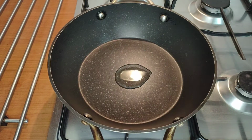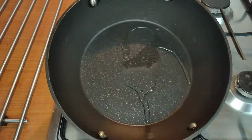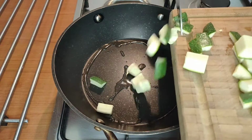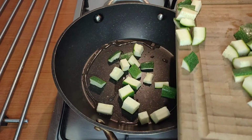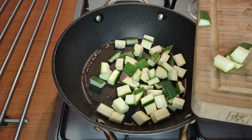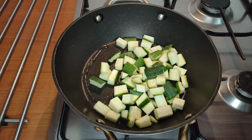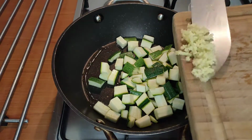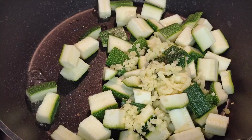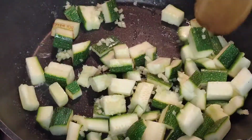We're then going to go ahead and add a little bit of oil to our non-stick pan, heat this through, and then add the zucchini and the ginger, and we're going to fry them for 4 or 5 minutes in all, no longer. We're going to season with just a little pinch of salt. This will help the zucchini to give off some of its moisture.